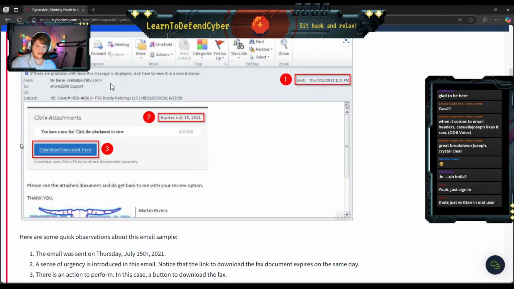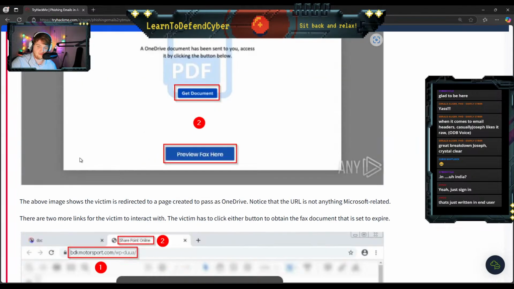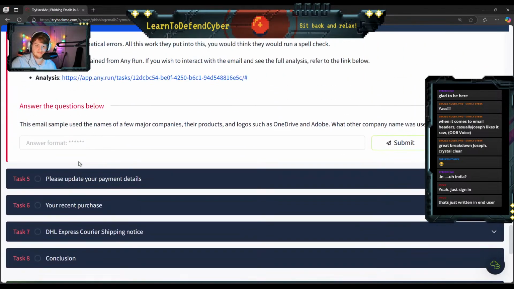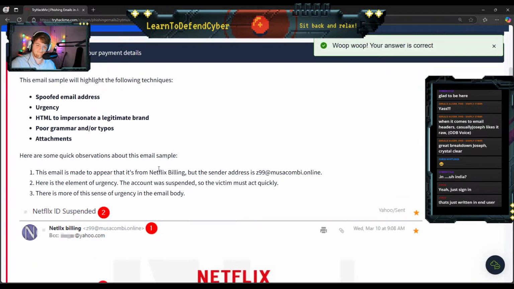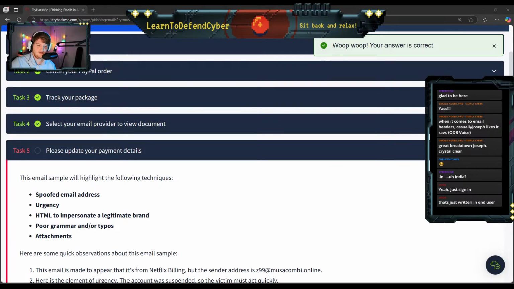Who were they trying to impersonate that wasn't just Adobe and Outlook? Oh, Citrix right here. Contact uses Citrix files to share documents securely. So they're also impersonating Citrix. All right. On to the next email.